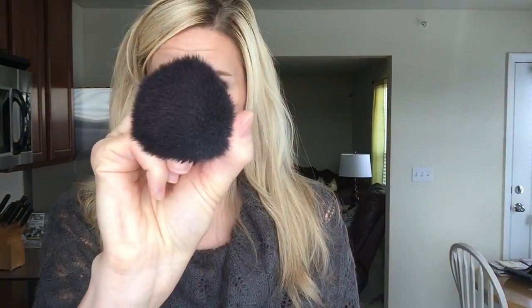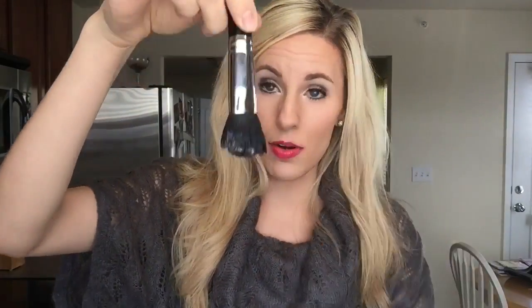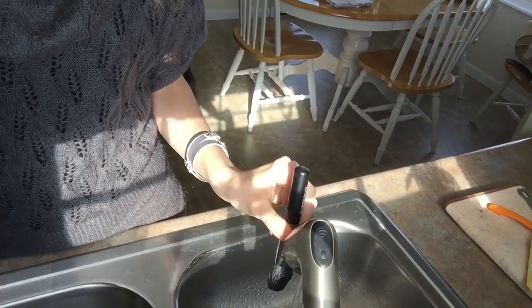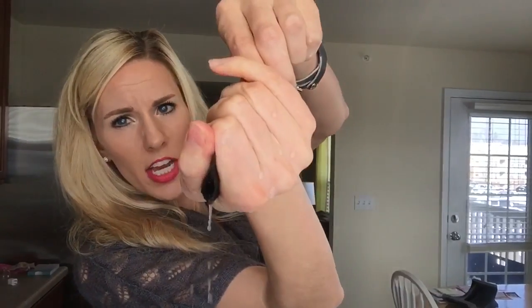When you're doing a brush that's thicker, it's even better to get your fingers in there lightly and get all that makeup out. You always want to keep your brush facing down as much as possible, because you don't want water sinking into the base and ruining that glue. After I feel that it's clean and the soap is all running free — sometimes it takes a little bit longer if you haven't cleaned them for a while — I run it under lukewarm water, always facing down, and get all that soap out.